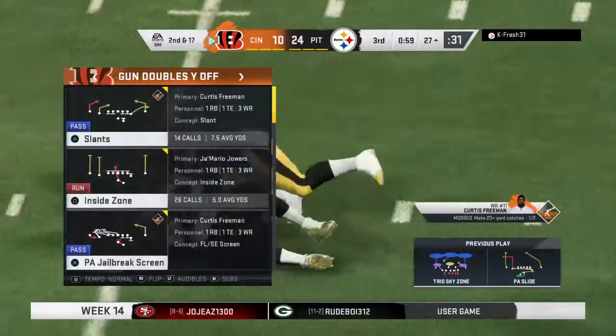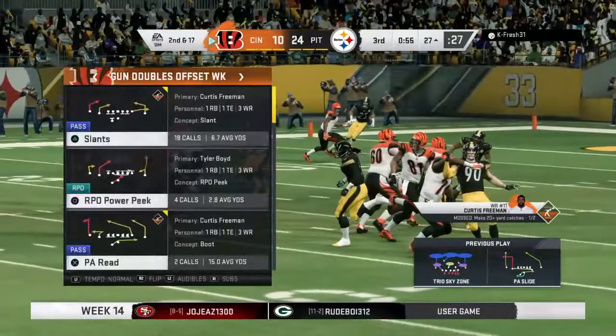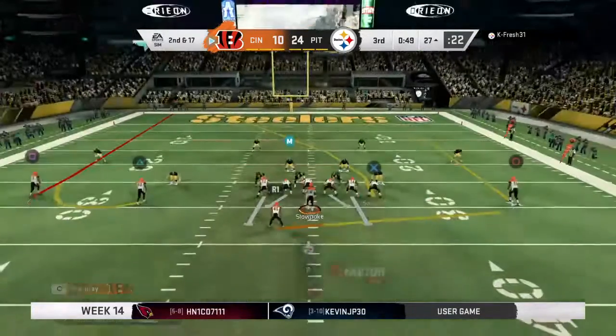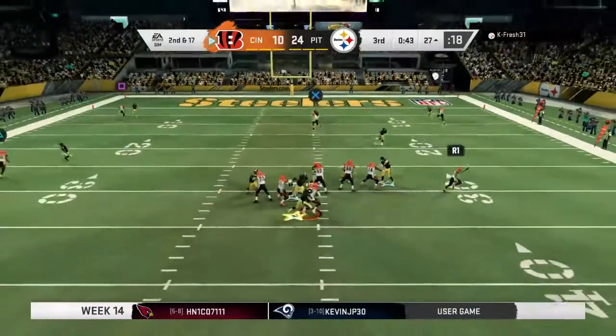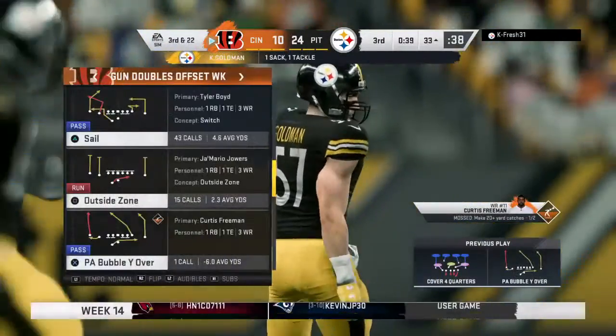Man, he got in there so quickly, Charles. What could the offense have done to adjust and account for that? What you're hoping is that you figure out and get a clue that maybe there's going to be some pressure coming at you, and you change the blocking schemes. Maybe you go to max protection. The biggest one is maybe you bring your running back in to try and keep you clean. But in that case, under pressure again, and down he goes again.